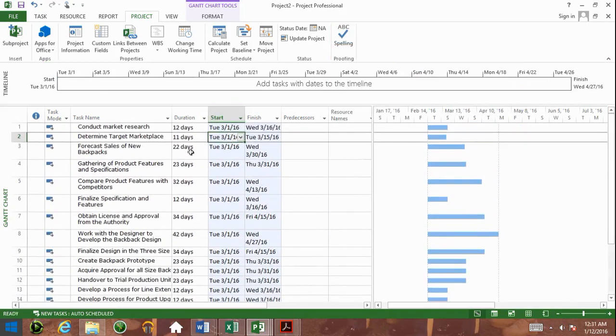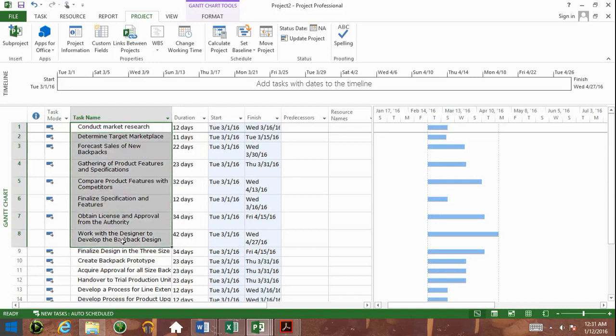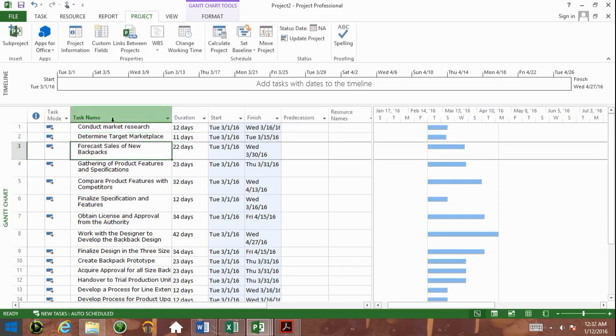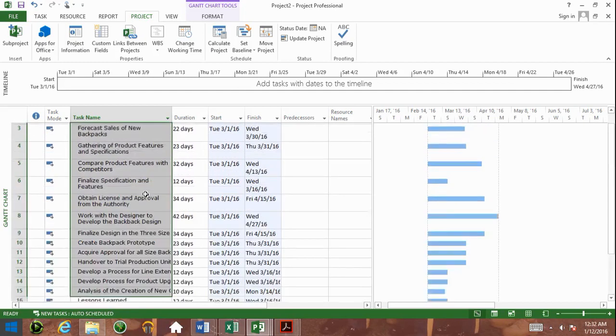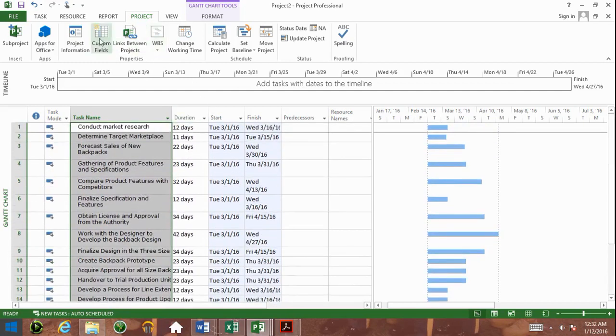But we need to link these. Now, lots of you have done the Project Management Professional, the CAPM exam. You need to link these tasks. Most of them are going to be linked in a finish to start relationship. So let's make this an easy schedule. We're going to scroll over all of these, from here all the way down. And there are many ways you can link tasks, but I'm going to show you a very easy way of doing it all at once.